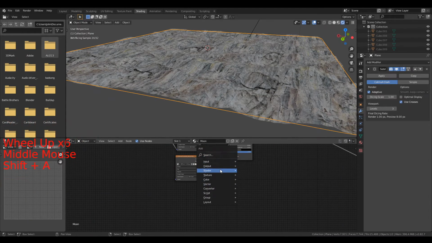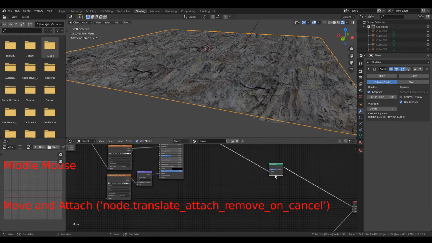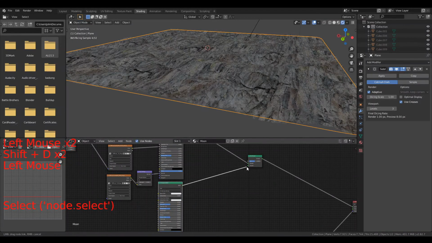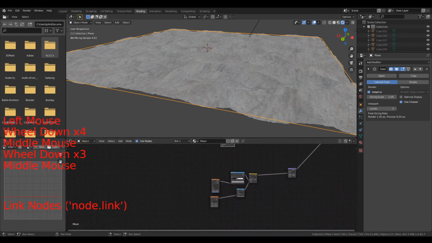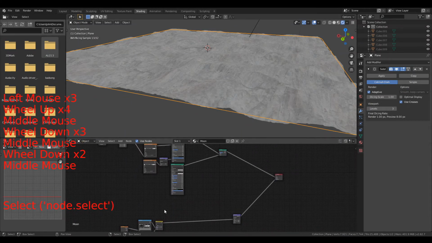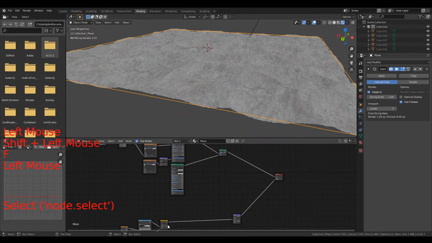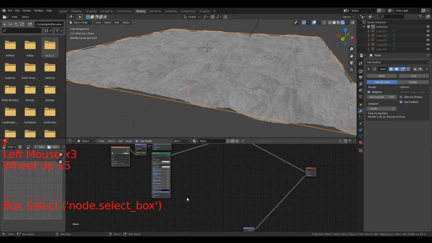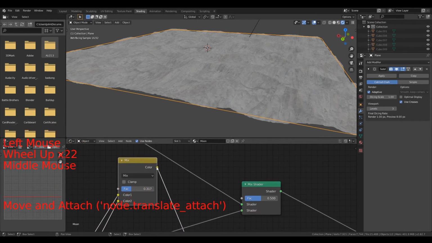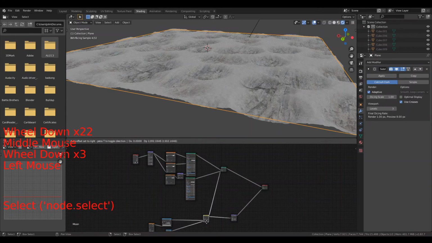So what we're going to do is we're going to add a mix shader. I use the search function way too much. You'll get used to that. And this one. And what we're going to use to decide where different textures go is going to be from this one here. I'm actually just going to bring it up to make it easier. It can be sometimes quite awkward to see these things when you're very zoomed out, so I'm going to bring this into the factor. And instantly you can see quite a big change.